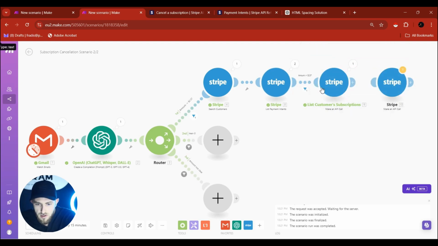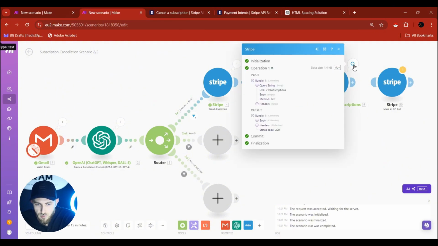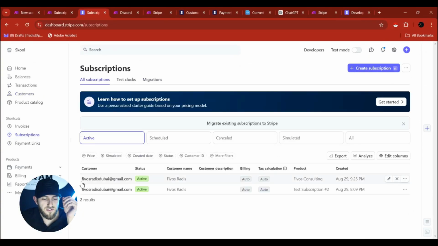So over here we had to list customer subscriptions, and we listed that specific subscription that is for that specific amount, which is 237. Body, if we go body, oops. Okay, I just realized that I was trying to cancel a subscription from the wrong email. Okay, so what I'm gonna do is I'm gonna email myself to cancel the subscription from the correct email.